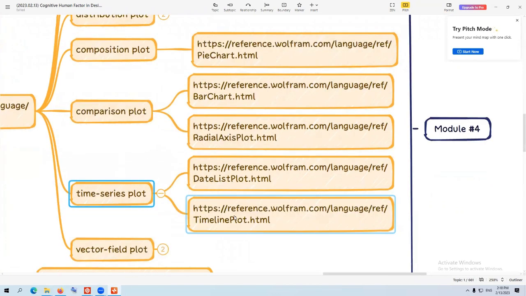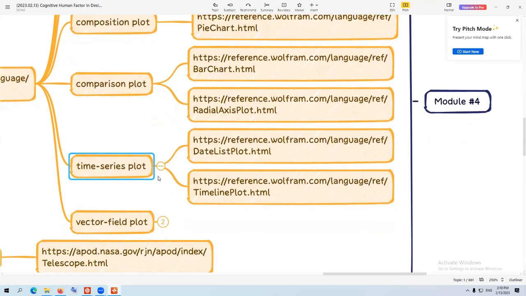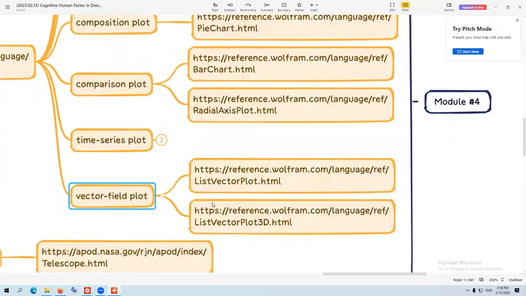Time series plot, well, that's two kinds of things. One is financial time series, like the price of gold. You're familiar with that. The other one is sort of a historical timeline, where instead of marking the value, you mark the time with an event. Okay, so these are the two most typical uses of a time domain. Maybe I should put here as time domain plot. Vector field plot, I'm going to just mention it. You're not going to use it very much.